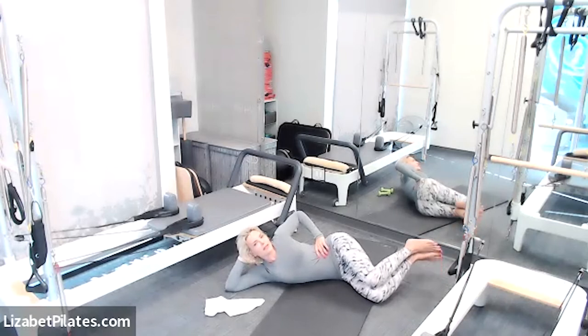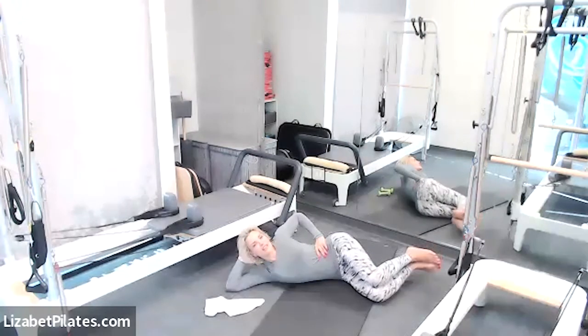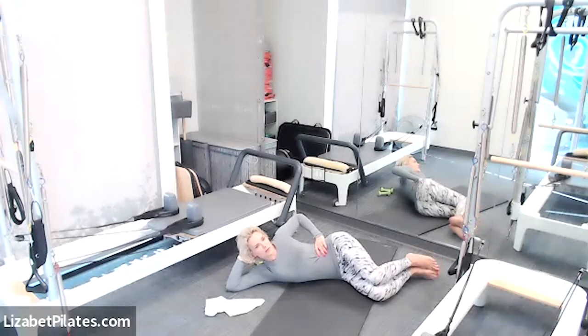So maybe you're not feeling much. Begin to exhale audibly as you lift. And slow down your movement. And notice how this goes from a two to a seven really quickly. Can you guys feel the difference? Yeah, pretty remarkable, right? So that's a fabulous example of that mind-body connection. That's why some Pilates practitioners believe that the more advanced you become in your Pilates practice, the less resistance you use, because you're recruiting your own muscles for your own resistance. So that's a really good example of that.